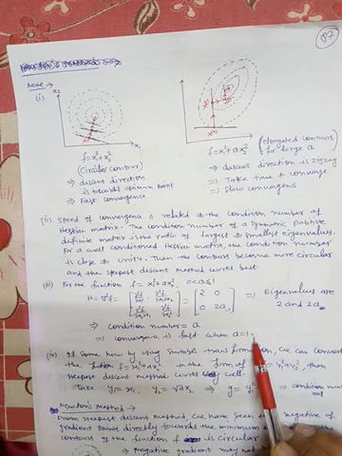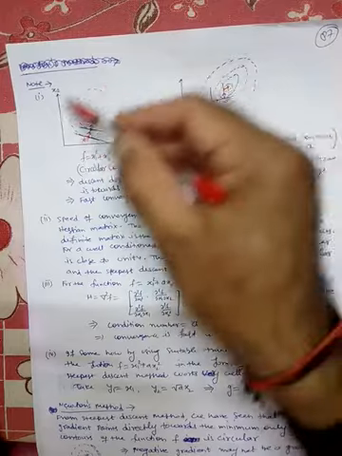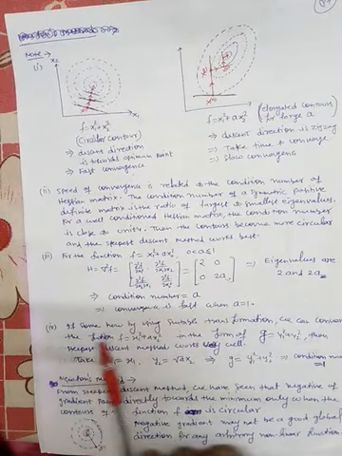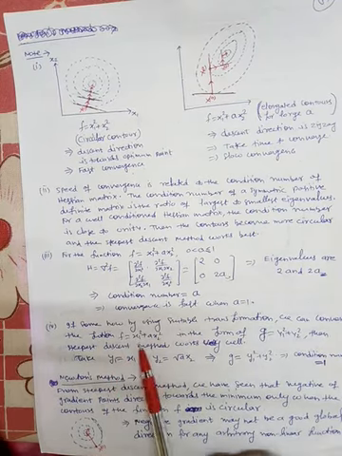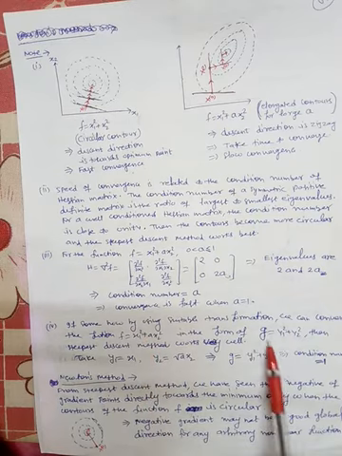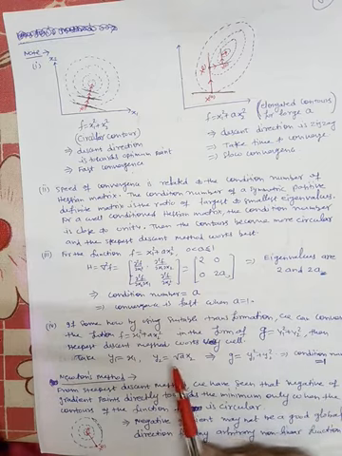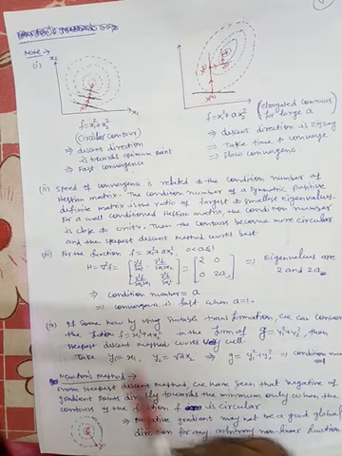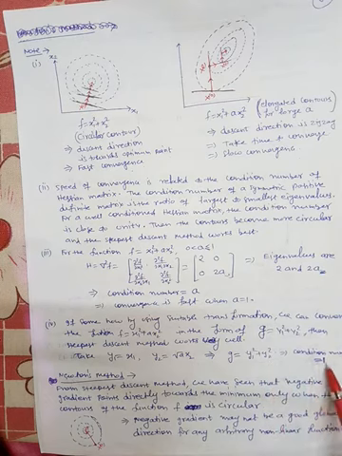When a is 1, the function becomes x1 square plus x2 square. That means you have this type of contour. So if somehow, using a suitable transformation, we can convert the function f, x1 square plus a x2 square, into another function, y1 square plus y2 square, then the steepest descent method works very well. So what can the transformation be? x1 is equal to y1 and y2 is square root of a times x2. So we get g equal to y1 square plus y2 square and the condition number is 1. This will be the suitable transformation.